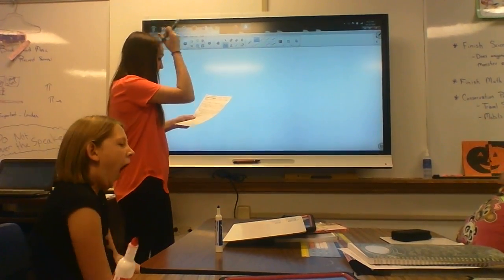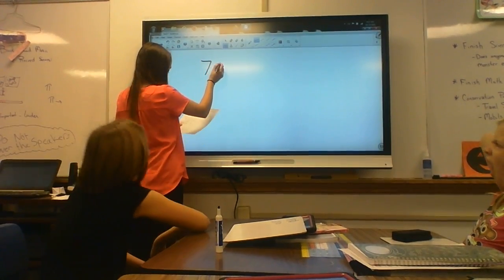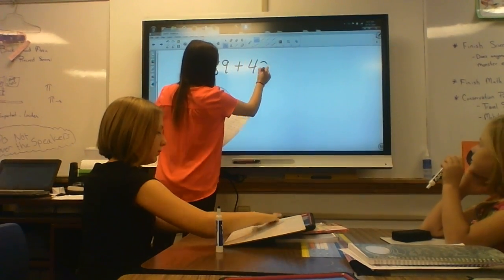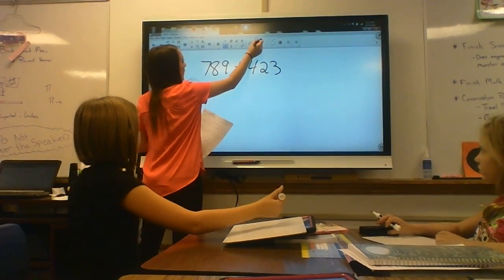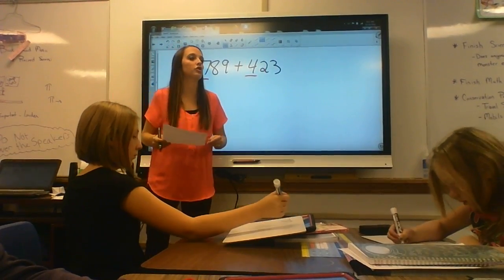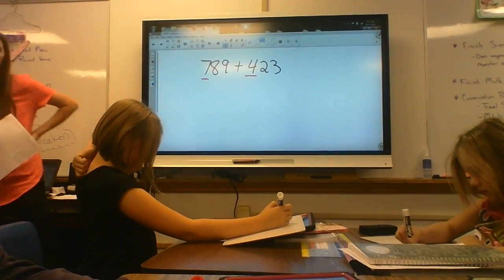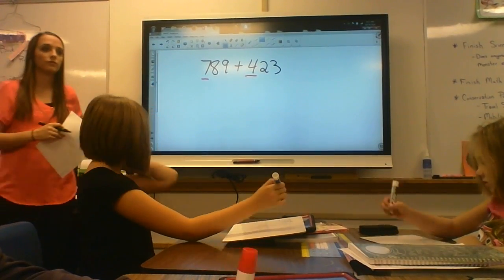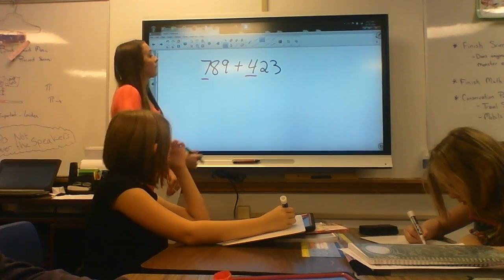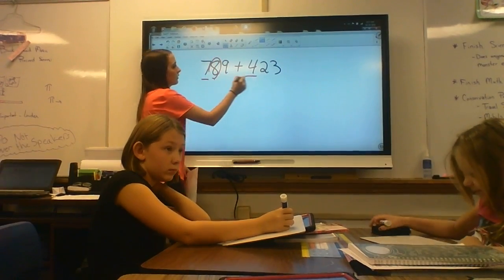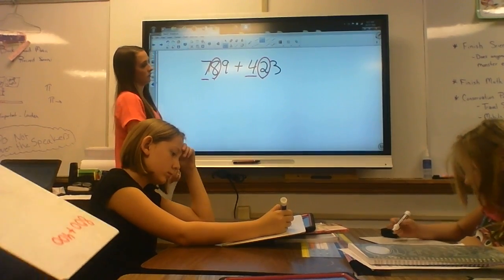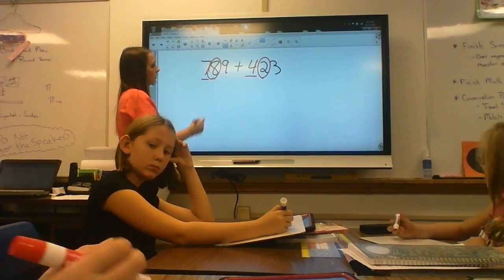So now let's do this one. Round these to the hundreds place to make this an easier number to add. What numbers would you come up with to make this an easy number to add? You have it, Trent? Nope. What numbers are we going to look at to round? Ellie, what numbers will we add? What would this round to?